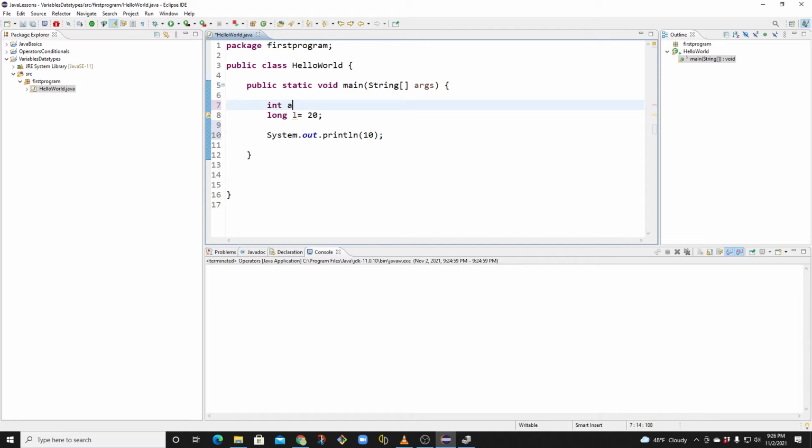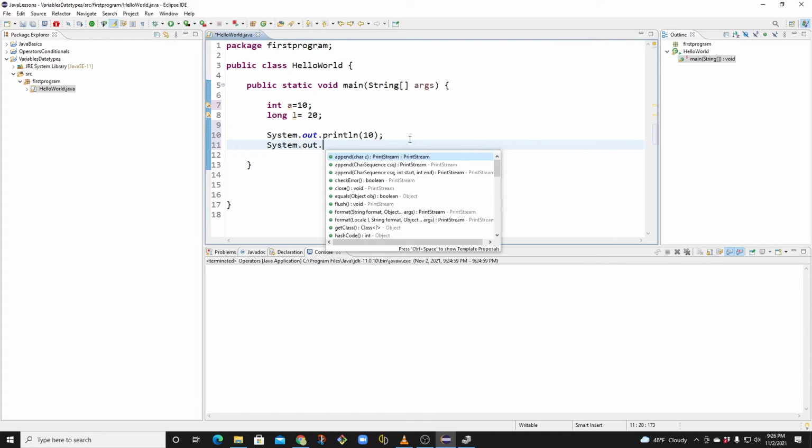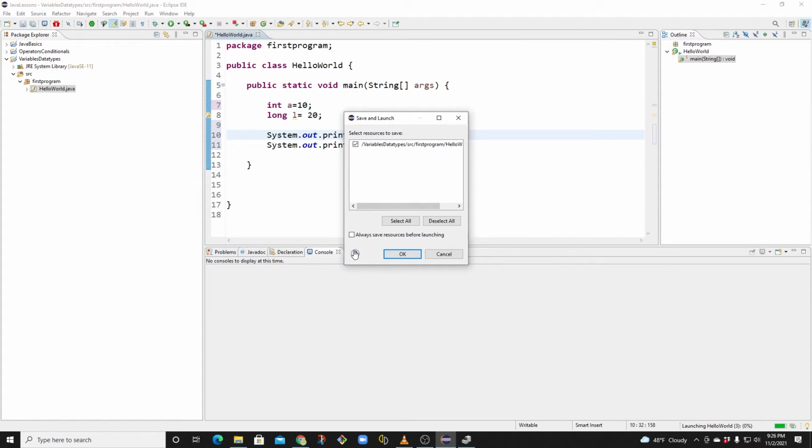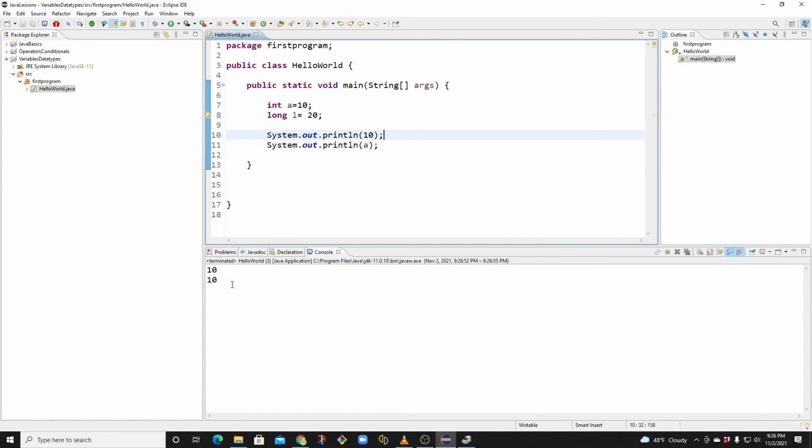So let us go back to having that variable, and I will show you that even if I print it two ways, I'm going to get the same exact result. I'm going to say A, and it's going to go back to here. It's going to get that A, and it's going to print 10, and here it will just print 10. So if I run this, it's going to tell me that I need to save it, and you press OK. I'm going to talk about saving in a bit and running applications. But this is how we are going to be able to see it on the screen. We are getting 10 here, even if we just give the value, or here if we give the variable. Now I'm going to get rid of this.